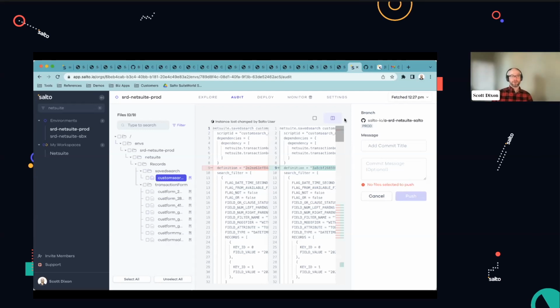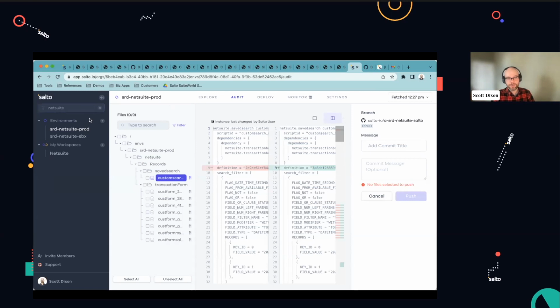Yeah, great question. You actually can customize directly in Salto in a couple different ways. One is, remember how we were talking about account-specific values and how you can edit before you deploy? That's one way you can do that. You can actually edit these files before deploying, and then that's only going to affect the configuration in the target account.